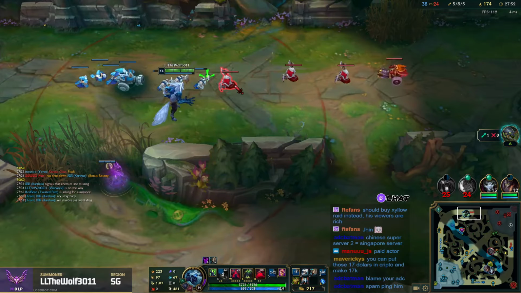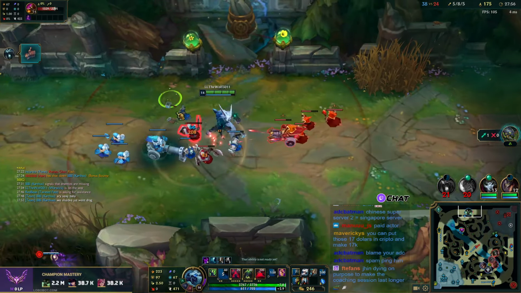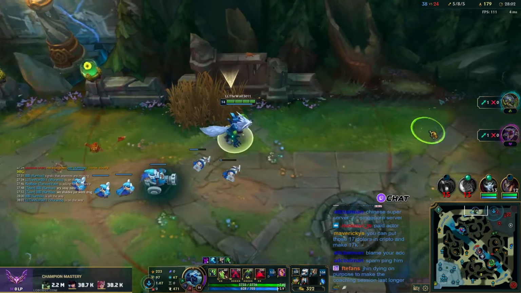You can put those $70 in crypto and make 17k. True. Because crypto is not made for rich people at all. It's not... it's all legit. It's all legit.